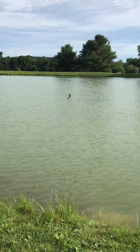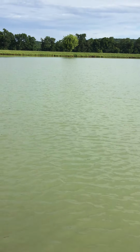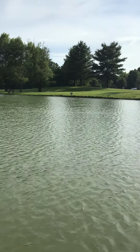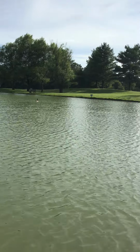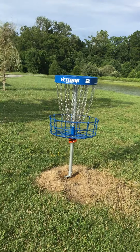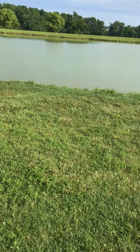Let's go headed for the other side. What else can we find out here? Usually when I'm throwing a frisbee, there's that little sign straight forward. That's the drop zone from the other side. I'm trying to figure out how to play frisbee golf. That's for the frisbee golf, veteran basket number two. Think we can find something down at the edge of the lake, maybe?